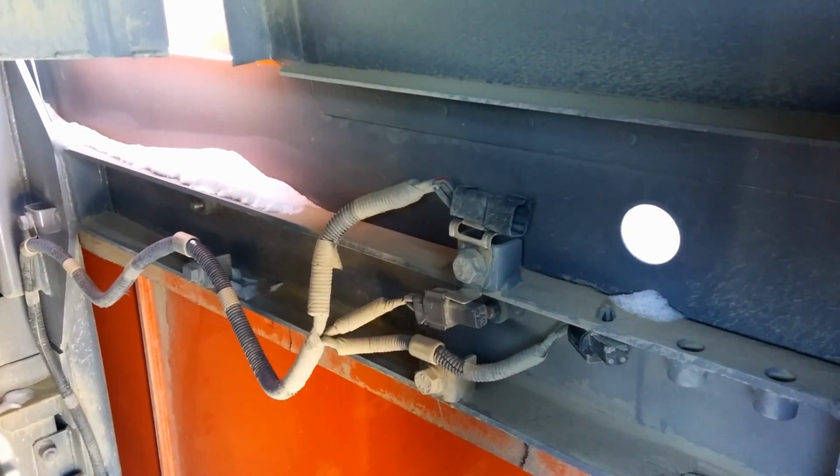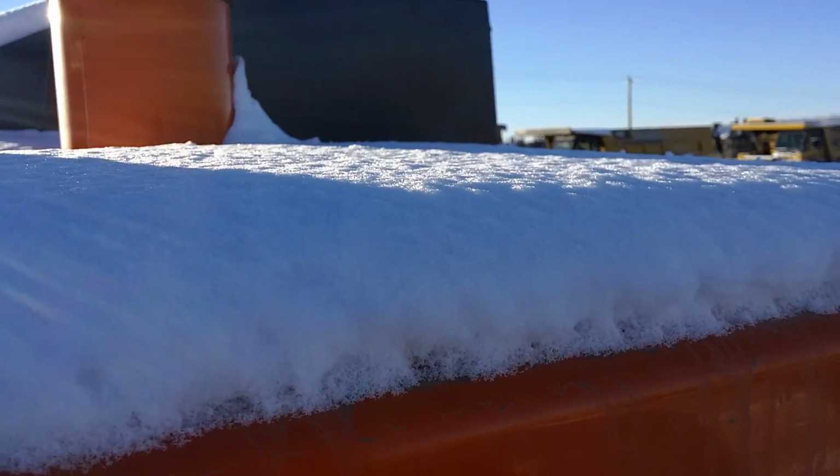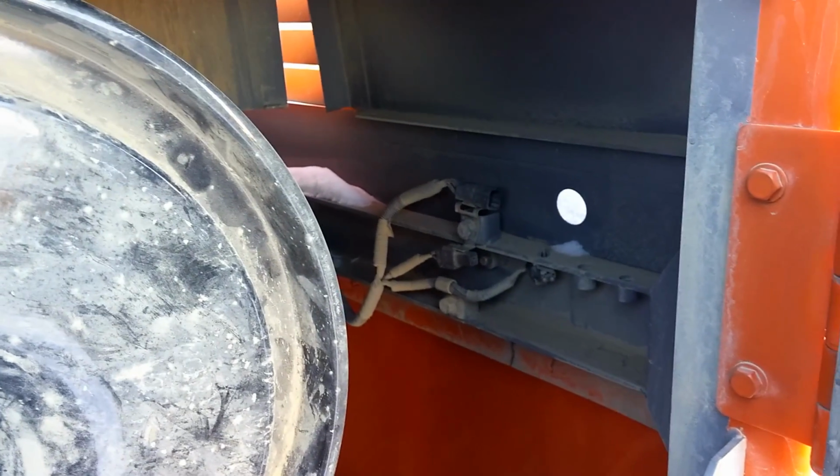Now, back right here, there's plugs for lights. There's actually lights that go on the back top of this counterweight, but we took them off.